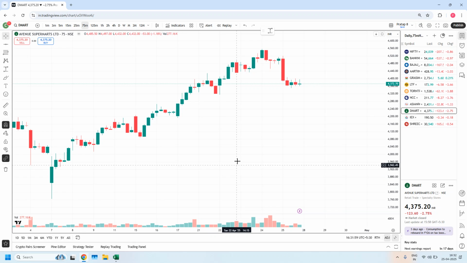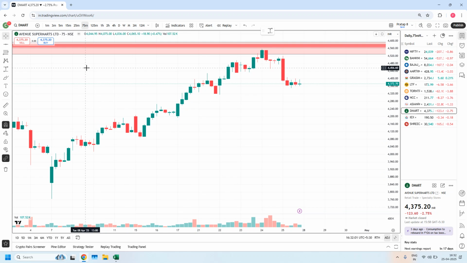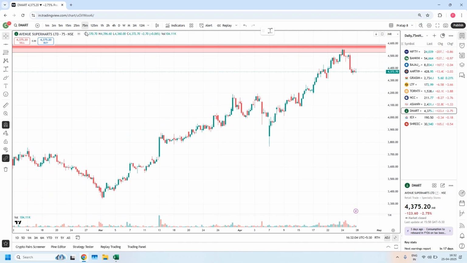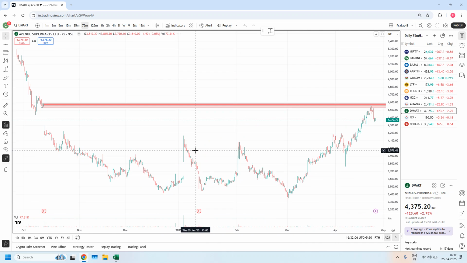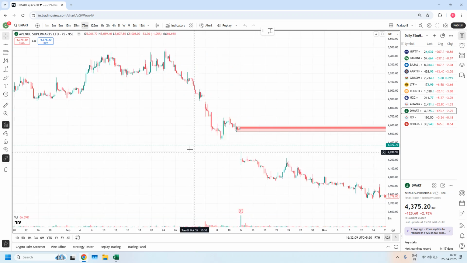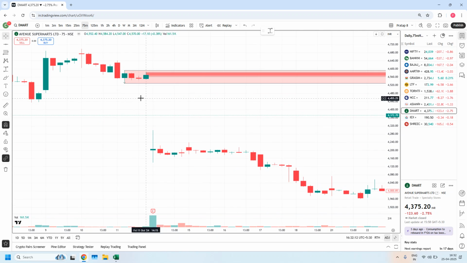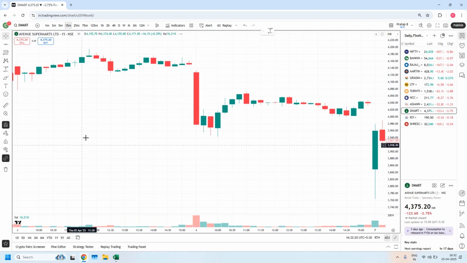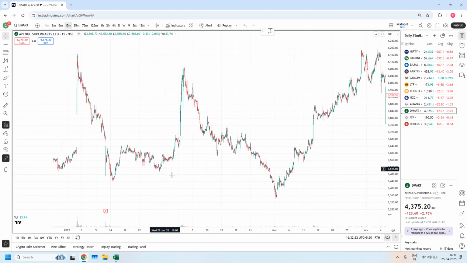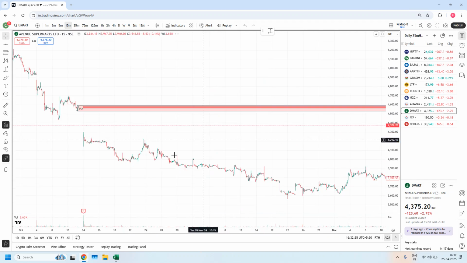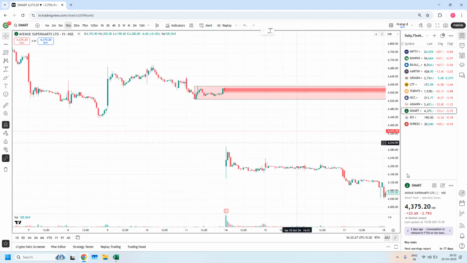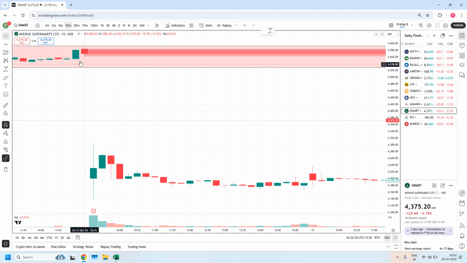Next one is DMART. DMART is a 75 minutes high liquidity zone. Drop base, drop with hidden body. Here you have a 15-minute zone. Inside 15 you have a 5-minute zone. Let's go to the 15 minutes. See, here you have a rally, base and drop candle. Within this you have a 5-minute zone.